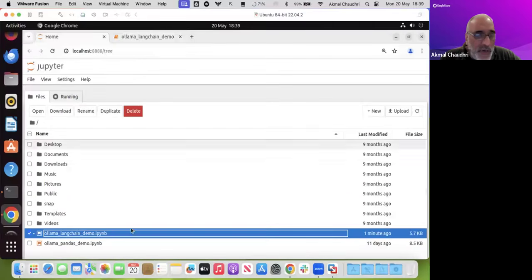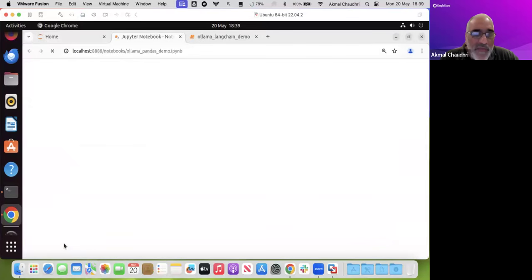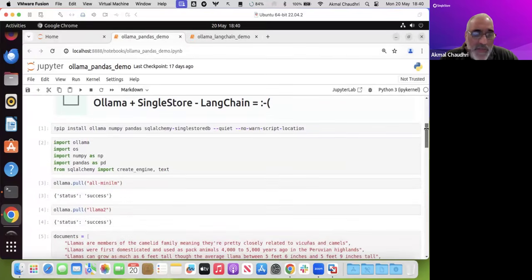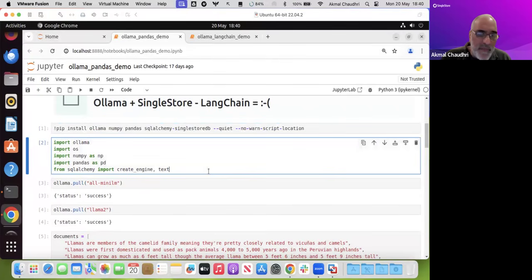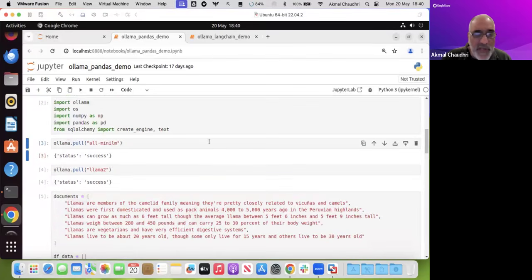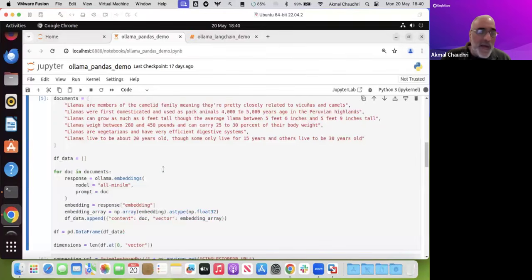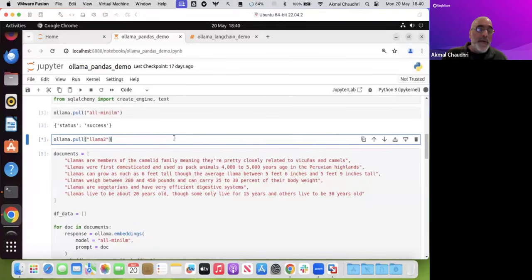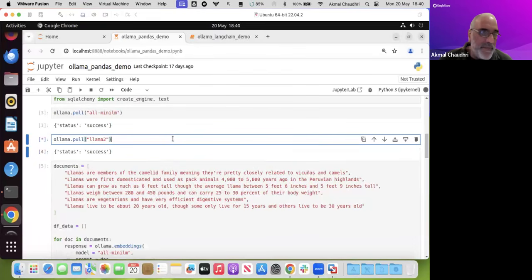All right, let me just quickly show you the alternative, just as a means to demonstrate the benefit that LangChain brings to this. Okay, so similar sort of setup. Just run this. Now you see that I've done this previously. So again, we'll just get that MiniLM and then just pull this Llama 2. There you go. Okay, bear with me. There we go.